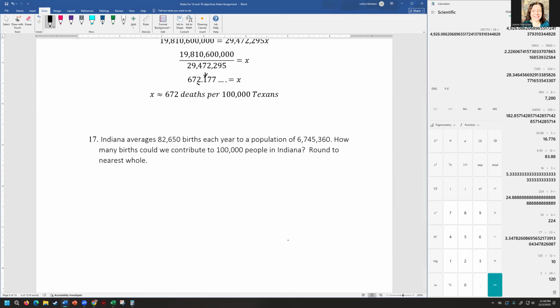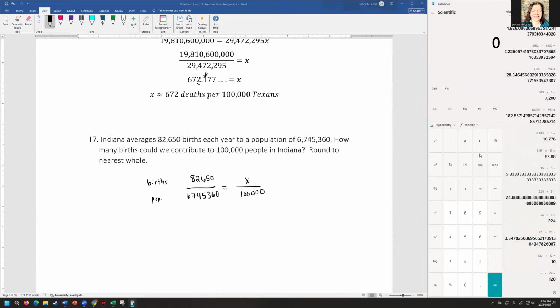So same situation. We're going to be putting births over the people, the population. I'll just call that population. And we're going to be taking all of the information for the entire state, which is this many births for the entire state. This is the full population for the entire state. And imagine for just a second, we're going to shrink that down to just a small subset of Indiana where we only have 100,000 people. And we're going to ask how many births would we have in that scenario. And this is really useful, this scaling technique, because it helps us make this into something we actually can visualize.